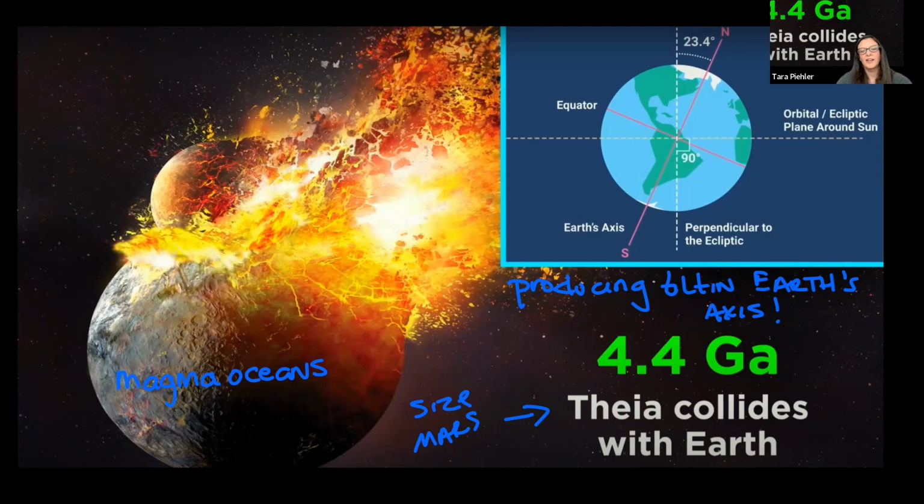And this is what produced the tilt in the Earth's axis. This is by the 4.4 Ga, which is another word for billion. So this is about 500 million years into the Earth forming in this Hadean eon. So this gigantic thing came through and smashed. This is why we have some of the oldest rocks of Earth we find on the moon.